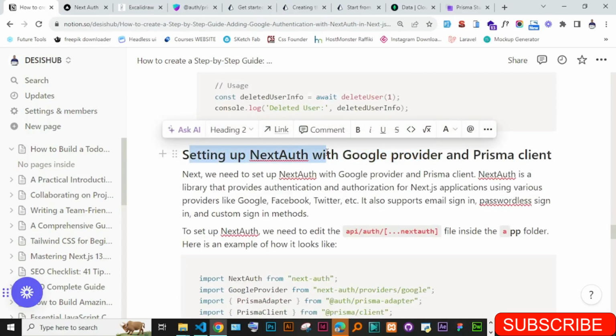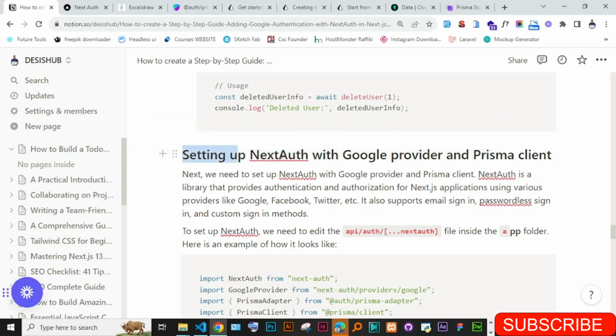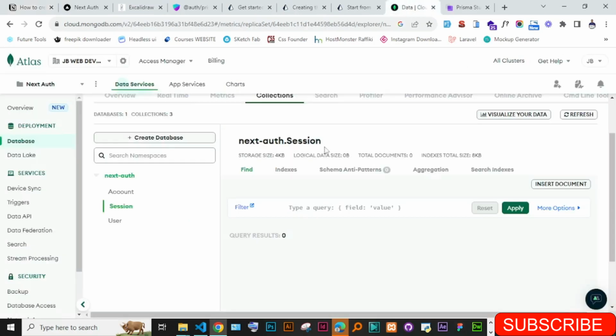So we have been trying to set up step number 1, which is setting up Prisma and MongoDB, and we have successfully done that. In MongoDB we even have our user database created, and we're waiting to save the users there.